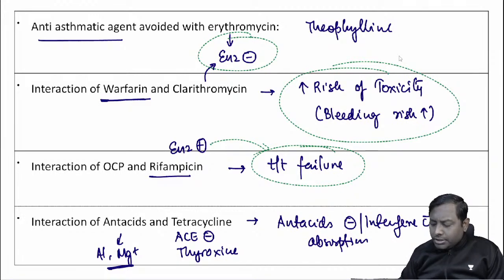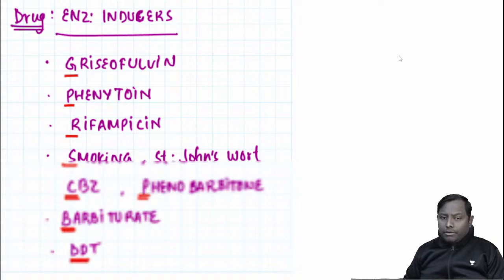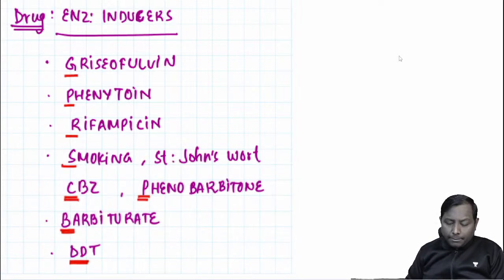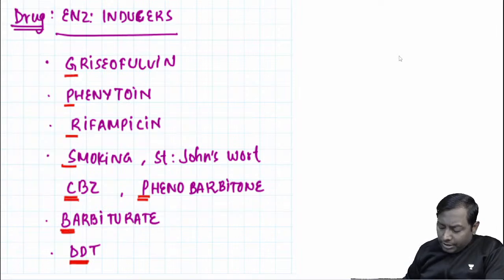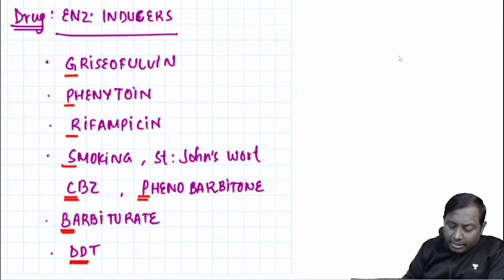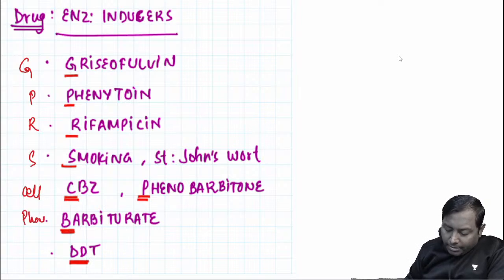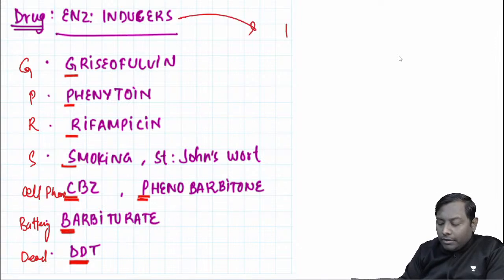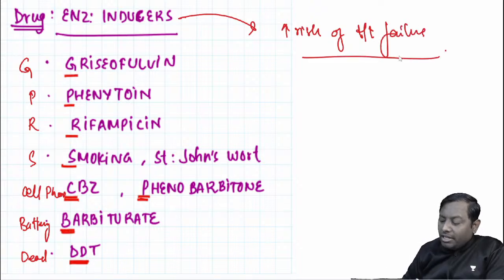And these two questions are going to be asked: if you are getting induced, what will be the outcome? If you are getting inhibited, what will be the outcome? So remember the enzyme inducers. What are the enzyme inducers that we have? GPRS, cell phone use करने से your battery becomes dead. तो induce हो जाओगे तो your battery becomes dead. PH से phone, phenobarbital, another barbiturates, and DDT. Again, inducers will lead to what? They will increase the risk of ट्रीटमेंट फेलियर. इंड्यूस हो जाओगे तो ट्रीटमेंट फेलियर का रिस्क ज्यादा होगा.